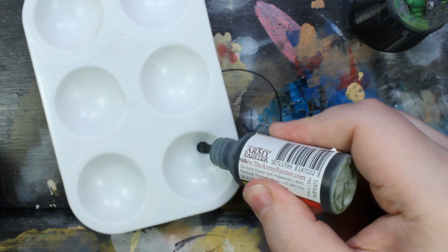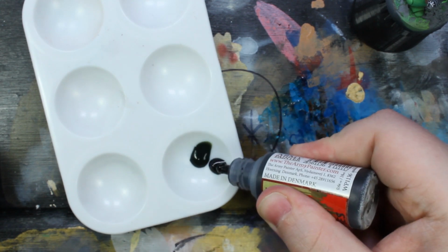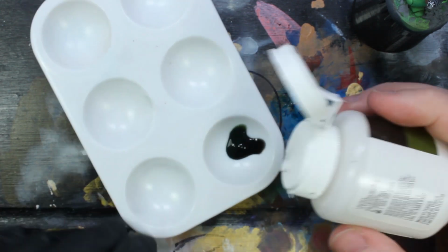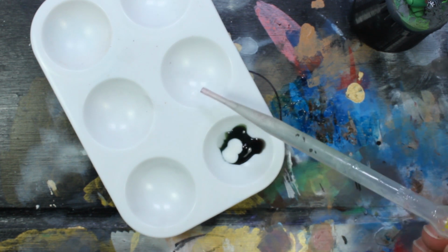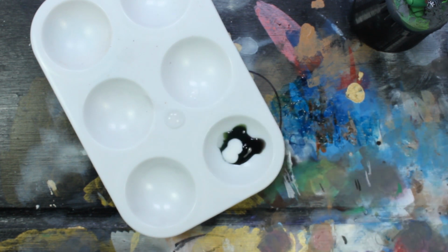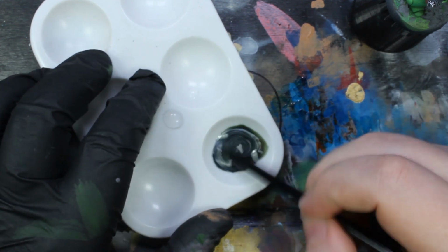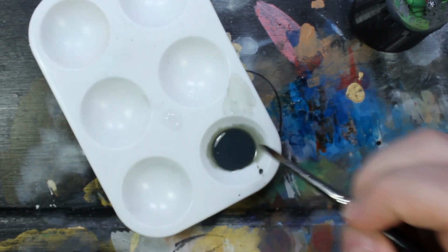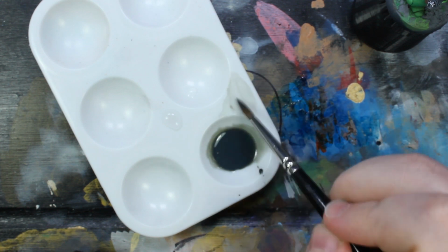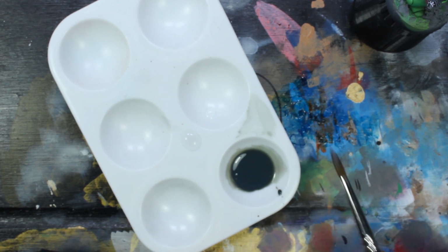So 1, 2, 3 drops of Military Shader, 1, 2, 3 drops of Dark Tone, 1, 2, 3. Oh, there's 4 in there. That's okay. I'm going to put a drop of water in there, and a few drops over here in case we need a little more in our mix. I'm going to take the back of my brush and start working that tone together. I'll do a little test here to see if I got the color and blend going on, and I'm liking what I'm getting over here. That is very olive drab and very subtle.